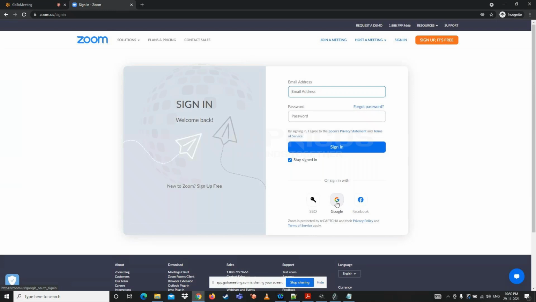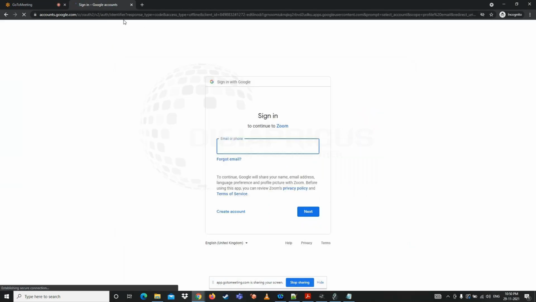If I click on Google, it will redirect me to the login page of Google. As we already saw in the Salesforce connection, if we click on the single sign-on option, it will redirect me to the identity provider login page. Similarly here, it has redirected me to the Google LDAP server. Here the Google LDAP server will be acting as an identity provider, basically the authorization server.